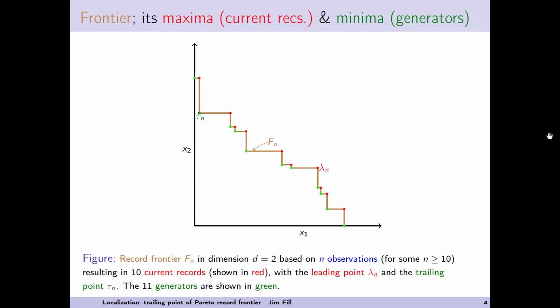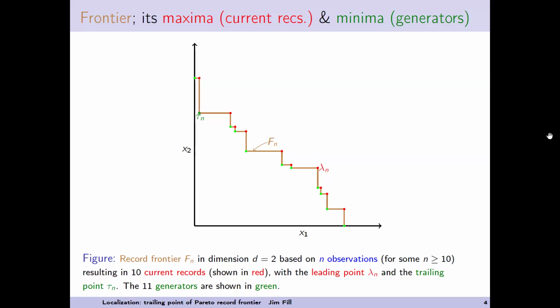Naiman and Soon and I found it interesting to study the sandwiching of the frontier, this border between the record-setting region and non-record-setting region, study it in its own right and say, how close, how narrow can we take the hyperplanes to do this? All right. So I've already explained that the red observations are the remaining records at this particular time n, which must be at least 10.